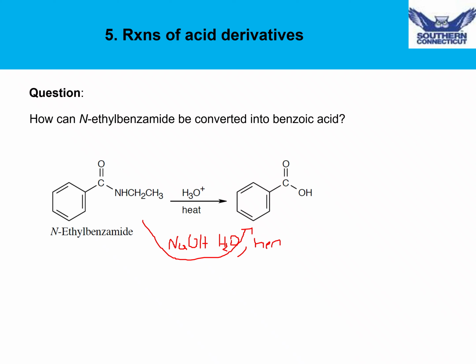Now, any reaction that leads to a carboxylic acid and is done under basic conditions has to involve a second step where we add a little bit of acid. So we could abbreviate that by just simply adding hydronium ion. The hydronium ion would neutralize the sodium hydroxide. It would also convert the conjugate base of the carboxylic acid into a carboxylic acid. So there are two ways you can do this hydrolysis reaction, as you see here, under acidic or basic conditions.